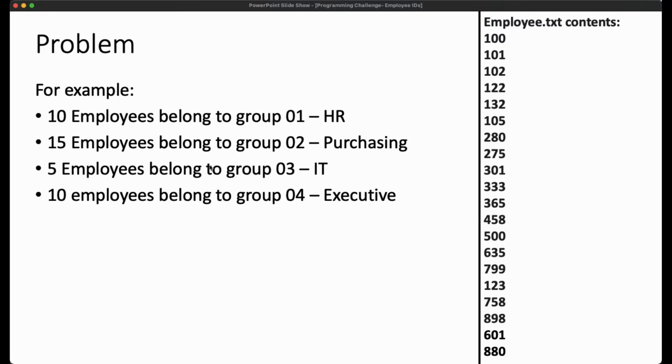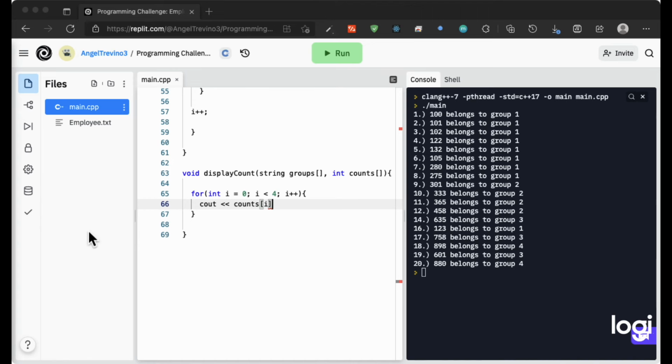So now that we see that we have the counts for that specific element of the array, then we need to display employees belong to group number 1. So that should be just a string that you're displaying to the screen. So we'll do that string right there. I left a little space here just to separate the counts from the string itself, and same thing at the end. So space, employees belong to group, and then a space.